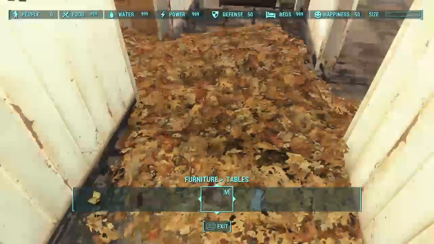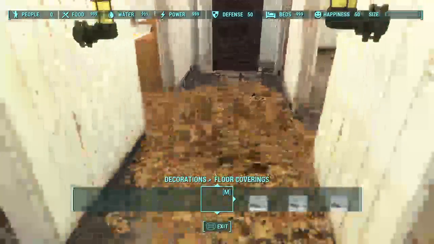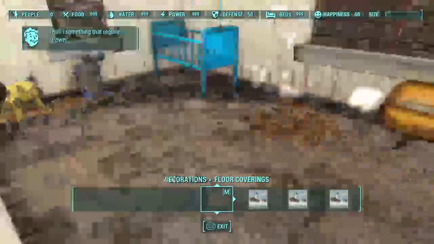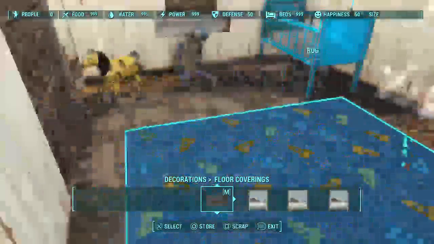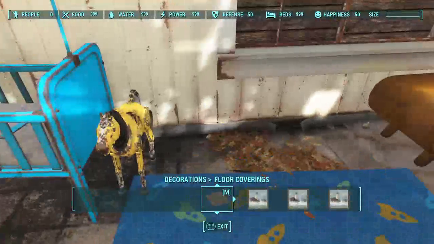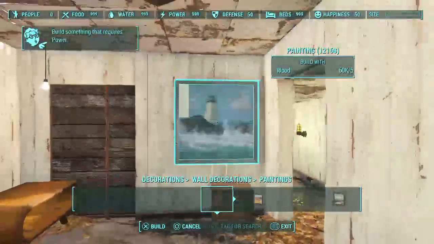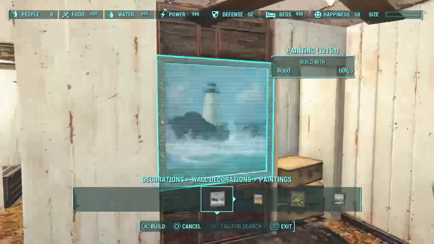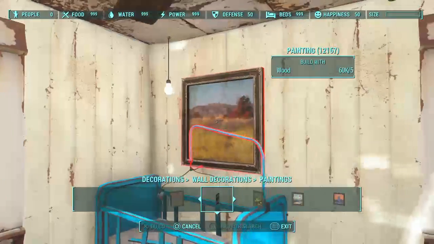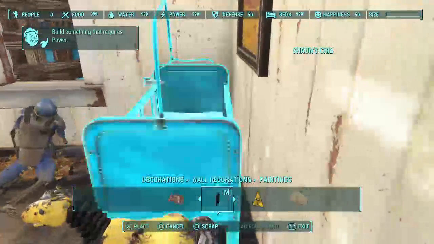I don't like all these leaves in here. Can I actually cover up these leaves with some... I can't. Well, that sucks. But we're gonna put a rocket ship in here. Gonna move the crib. We have some paintings that we can put here. Gonna cover up that a little bit. Let's see. Gonna put this behind his crib. Maybe he likes open views. That's crooked.